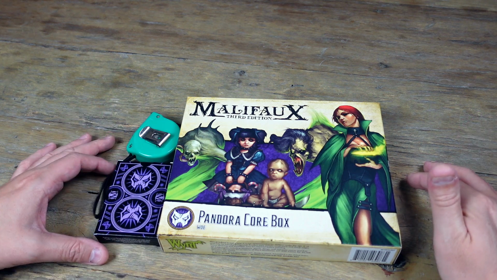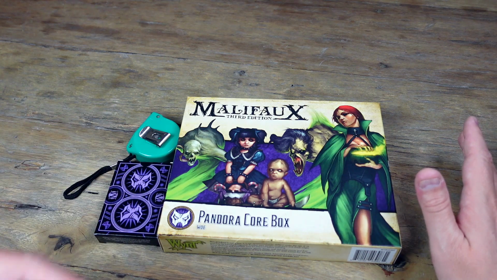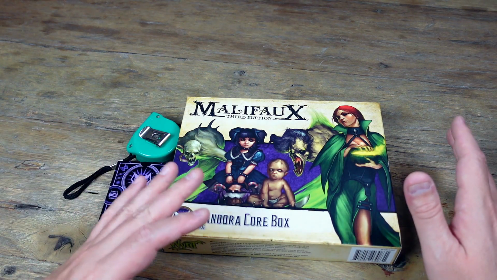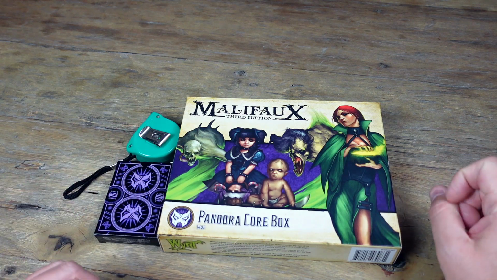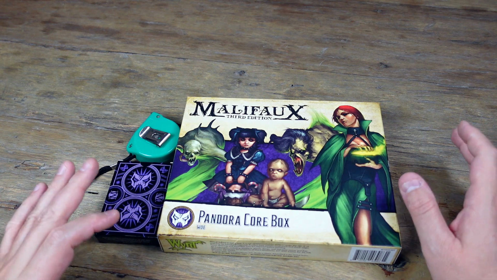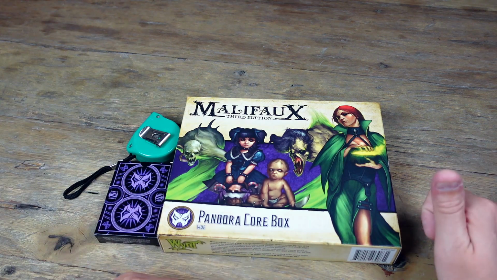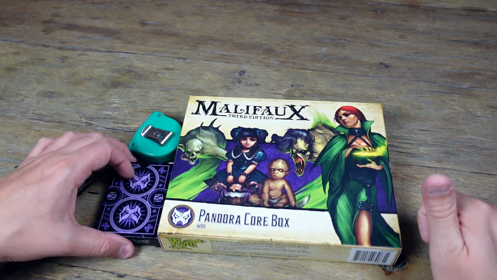You can use terrain from other systems, but it's nicer to have the type of terrain that looks good. I mean, Age of Sigmar you could probably get away with if you've got that type of fantasy terrain, but if you've got ultra sci-fi, it's going to look a bit weird. But while you're learning the game, it's no problem. So this, an opponent with the equivalent, and you're off, which is not bad.